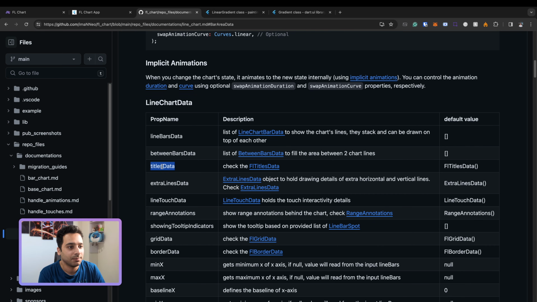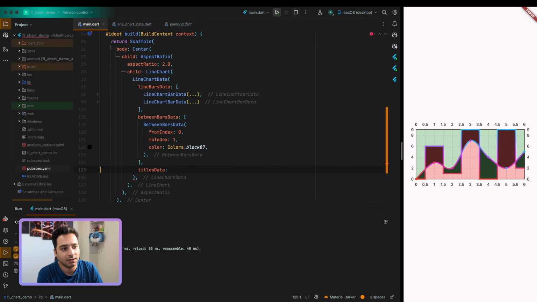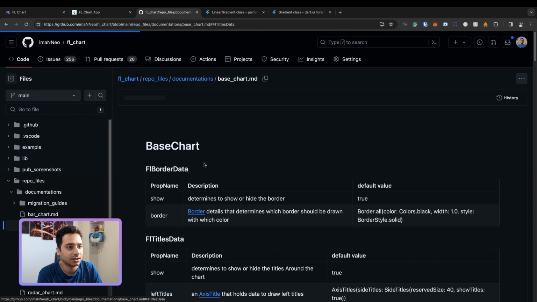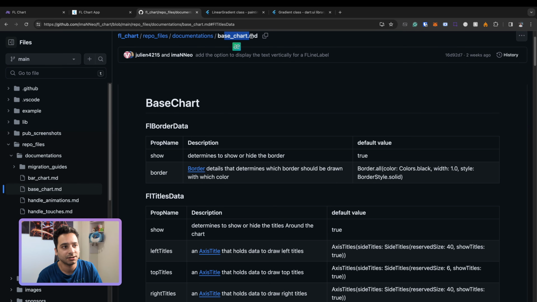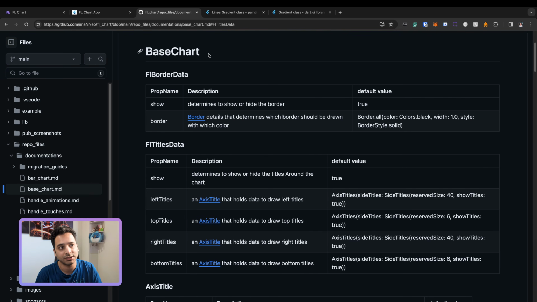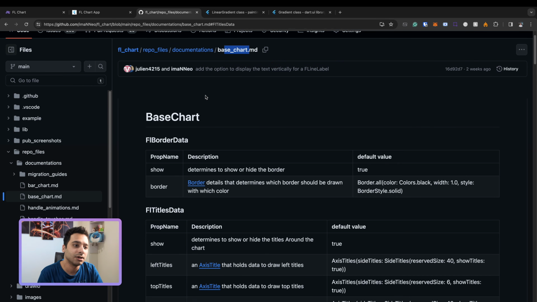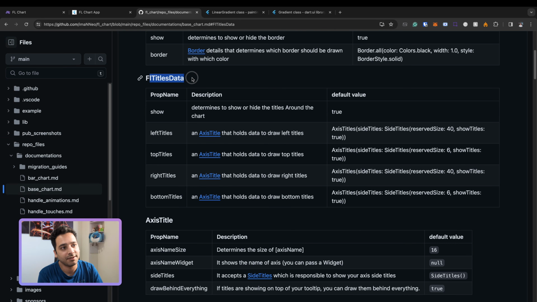Okay, and the next property is titlesData. Basically, it configs the titles that you see around the chart. And let me find it here. Yeah, we have some classes in the BaseChart.md that are shared between all the charts. So here we have FLTitlesData.